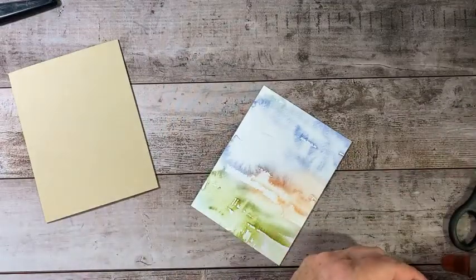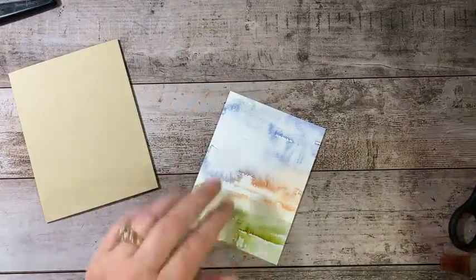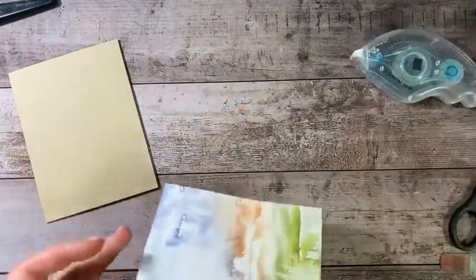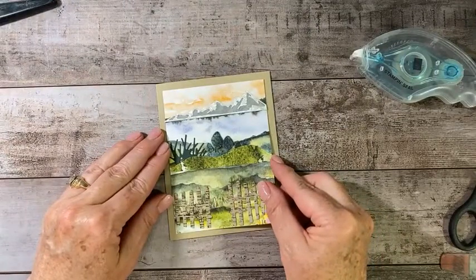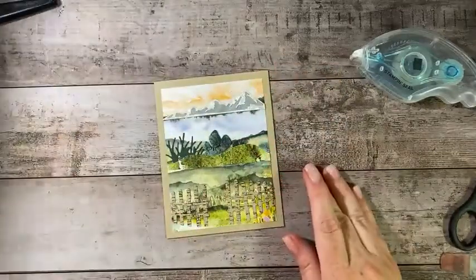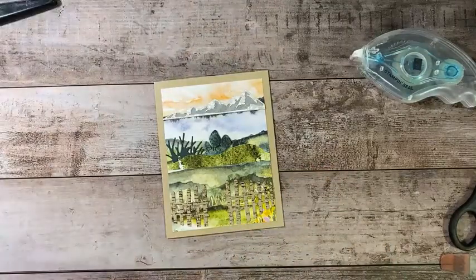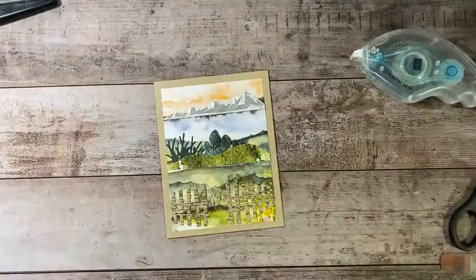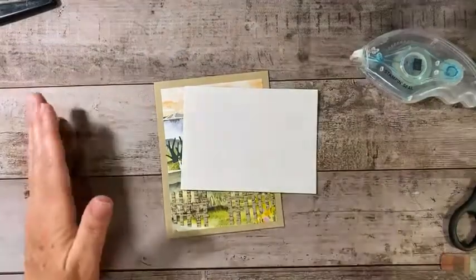Now for this card, I didn't use a sentiment on the front. I thought there was plenty going on in the front. So I decided to leave it blank. I'm just going to center that up. And then on the inside, which did I leave myself? No, I didn't get myself an inside piece. Silly me. Just going to grab a 3 5/8 by 4 7/8.